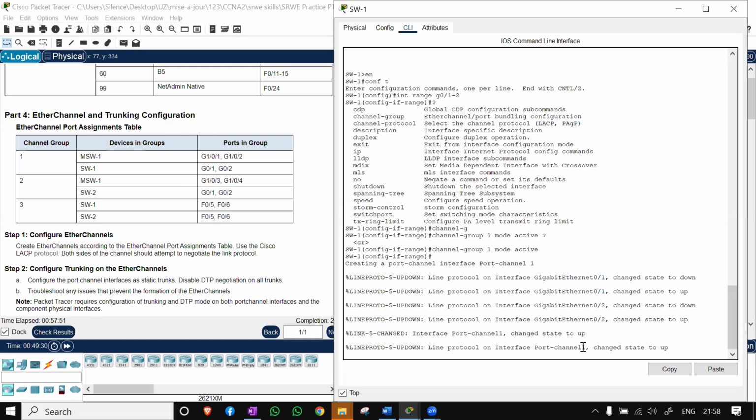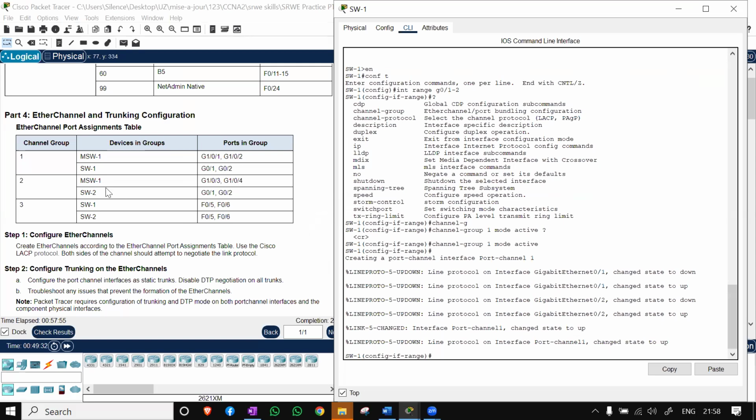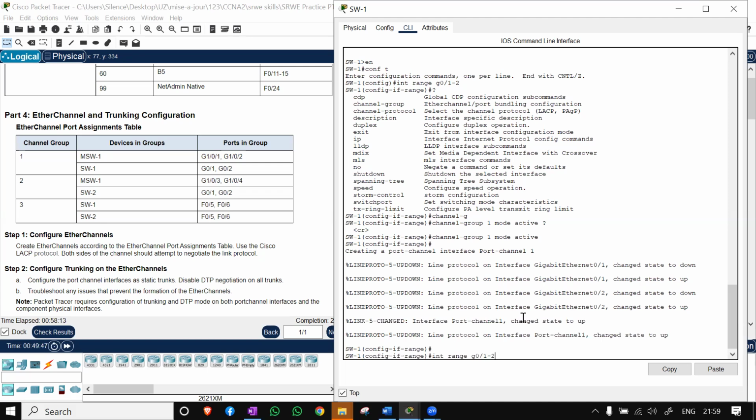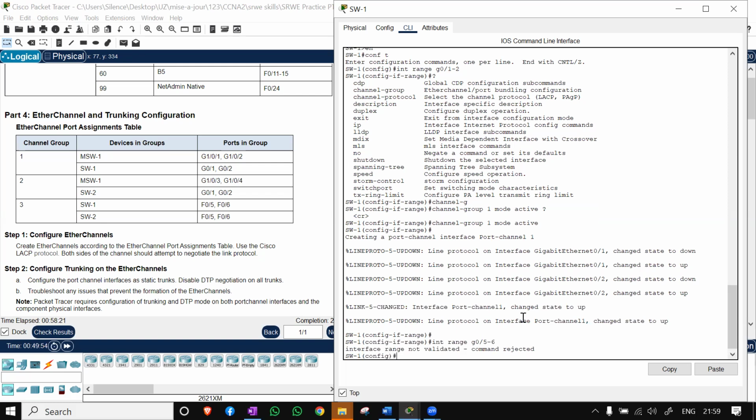Then we move to another one on switch number 1. So we enter 5 and 6, group number 3. So I go to this one, 5 and 6. What am I doing?